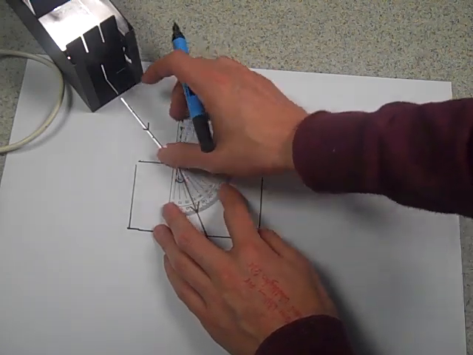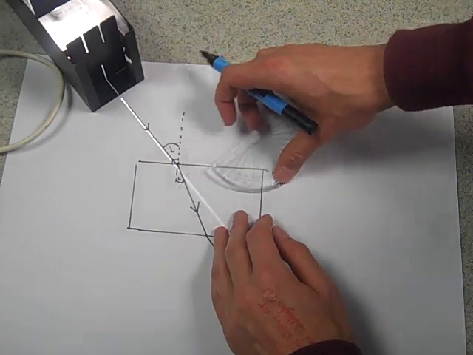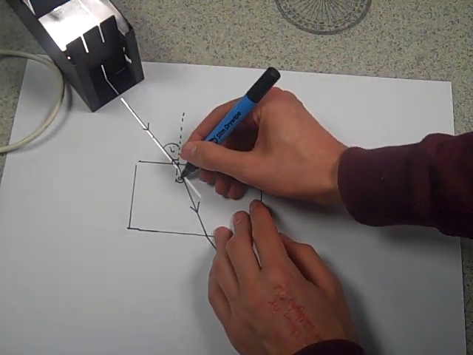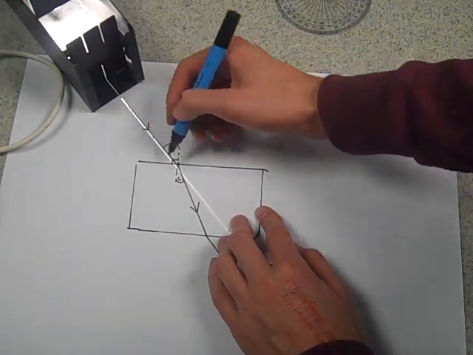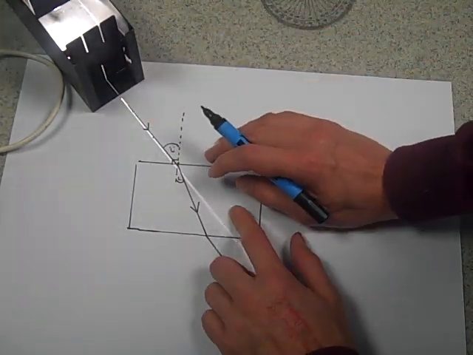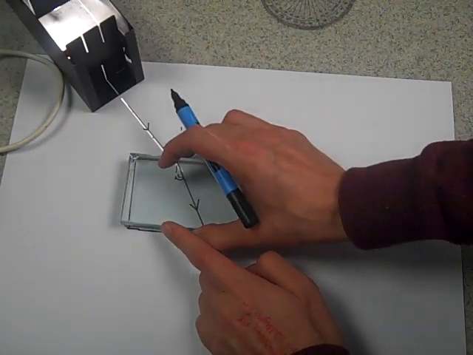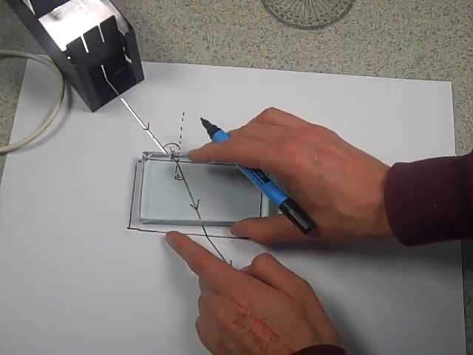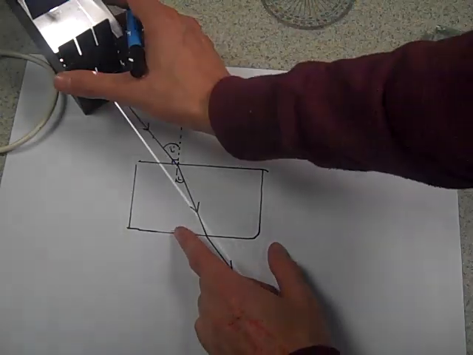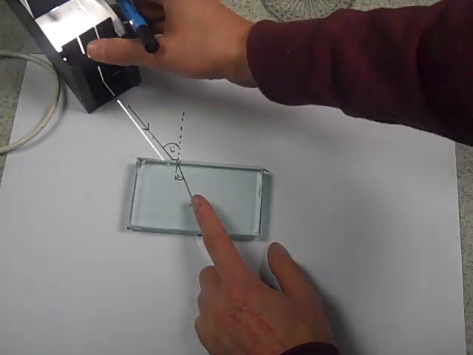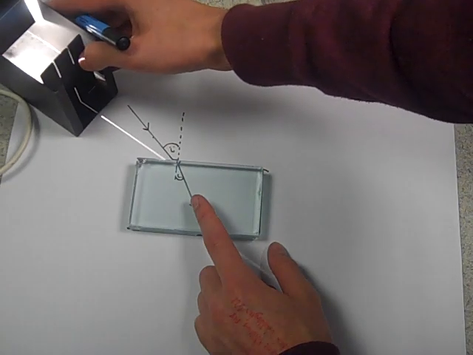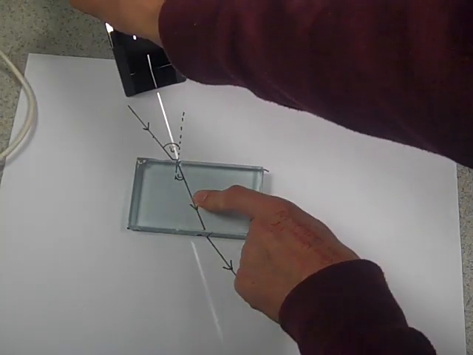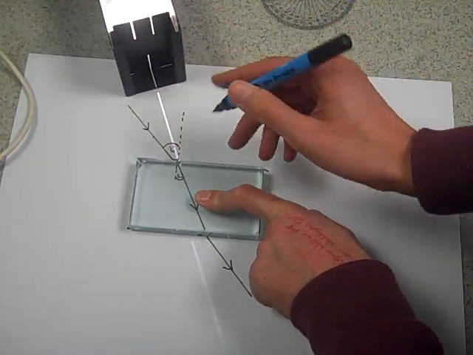That's how you'll determine your refractive index once you've got the values for angle of incidence and angle of refraction. You'll need to do that about three times to make sure you've got enough results so your refractive index is consistent. You want to shine it in at three different angles, always following the path of the incoming ray and the outgoing ray.